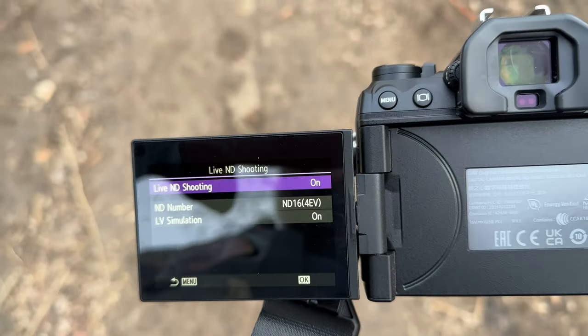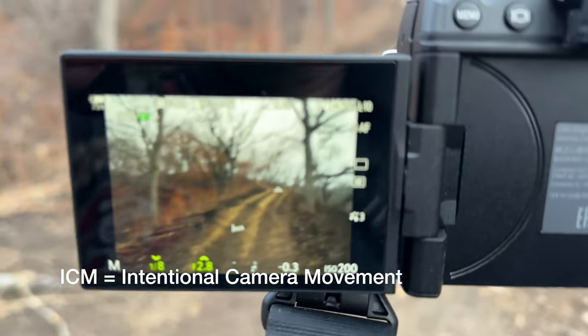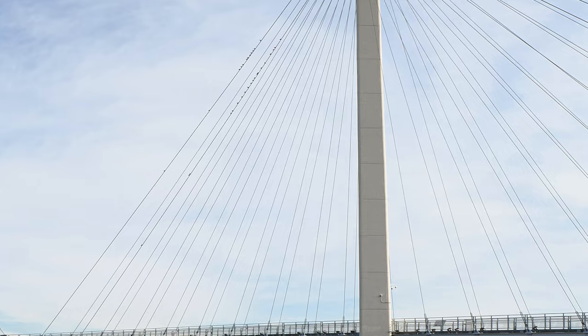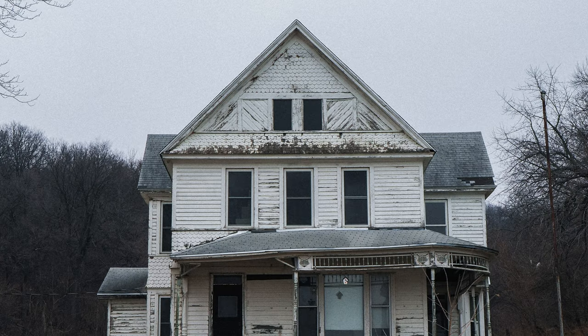The live ND is also great for creative uses like ICM — intentional camera movement. It gives you a little preview on the screen so you can get some judgment on what your camera movement photos might look like, and it's a lot of fun to use in the field. The high-res mode is probably my favorite though. Just one press of a button and I can go to a 50 megapixel handheld mode. In many more instances than I thought possible, this camera punches way above its weight with really high quality 50 megapixel files.